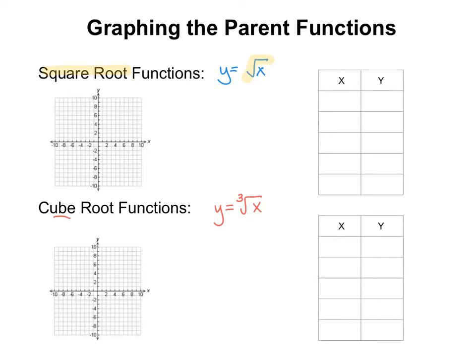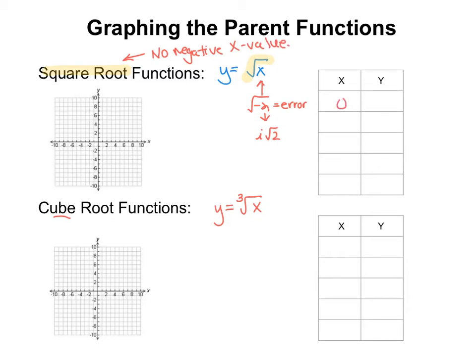So when we graph these two, we have to be really careful on the values we choose, because if I try to choose a negative value here, say I choose -2, and I plug that into my calculator, what I'm going to get is an error message. And we know from Algebra 2, because a negative under the radical introduces an i, this is the same as i times the square root of 2. We don't want to deal with imaginary numbers on our graphs, so we are not going to choose negative values. So with square roots, we cannot have negatives. So no negative x values when we choose them. Instead, we have to choose only positive.